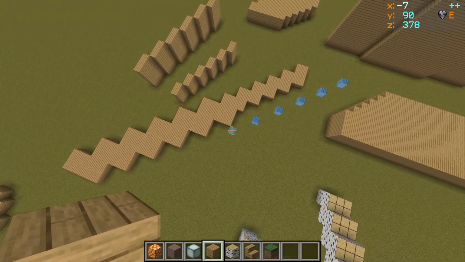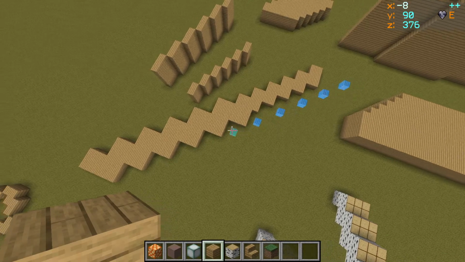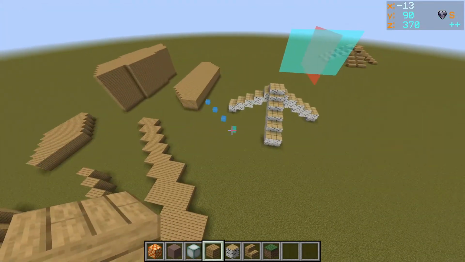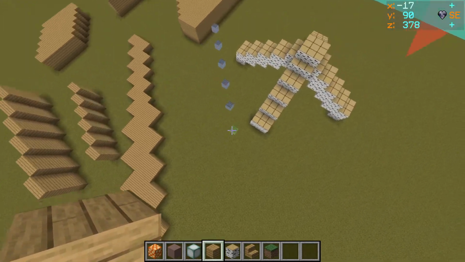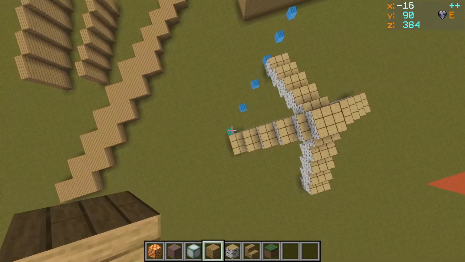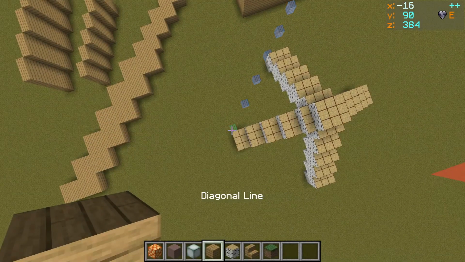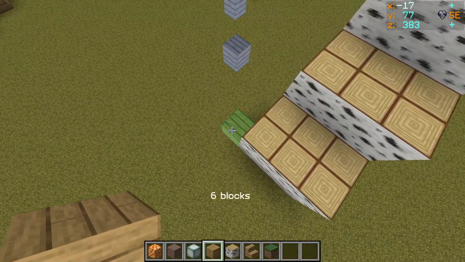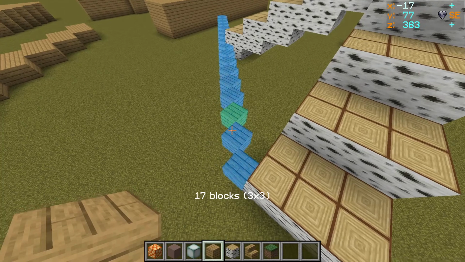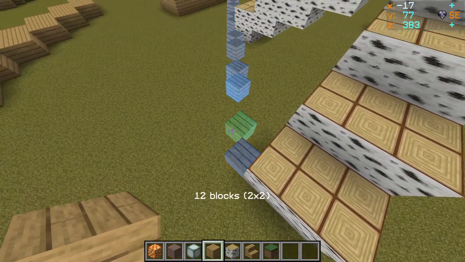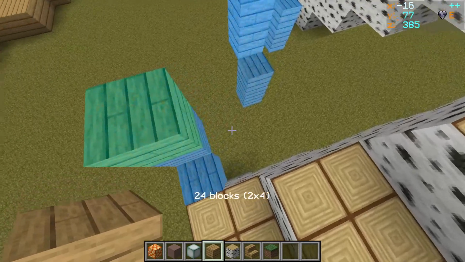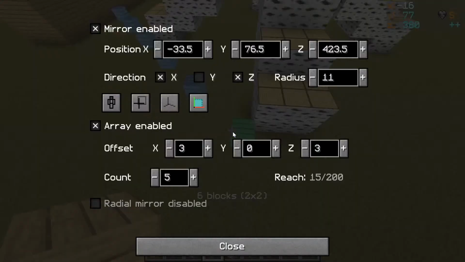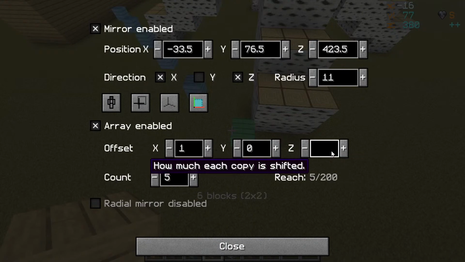Interesting. But the thing is, for this, you don't even use that. You just do something like this. Use diagonal line. You can literally do a diagonal line there. So the best you could do is 101, right?